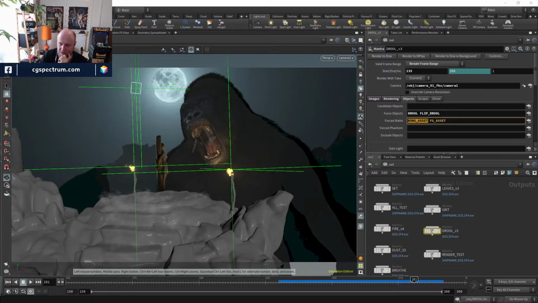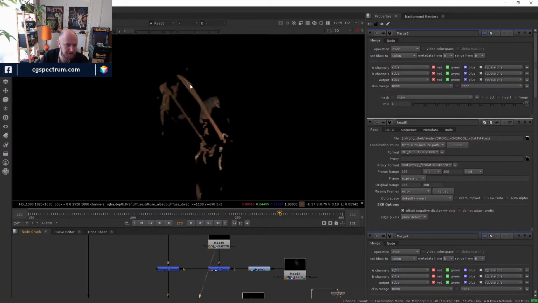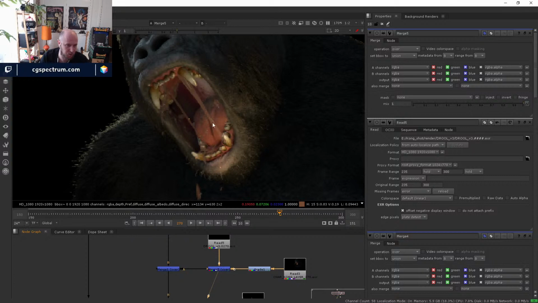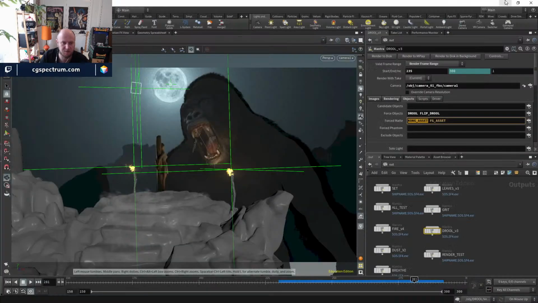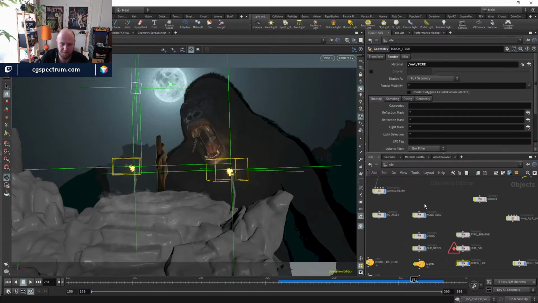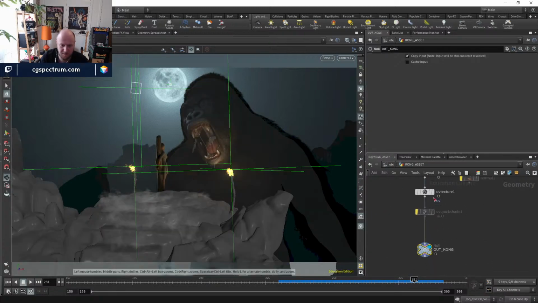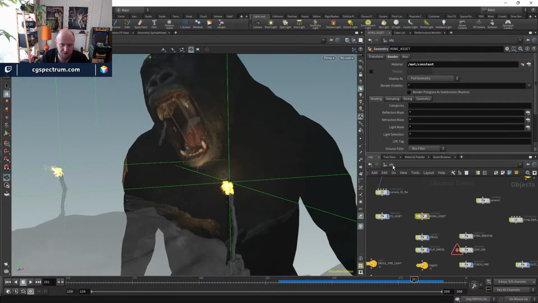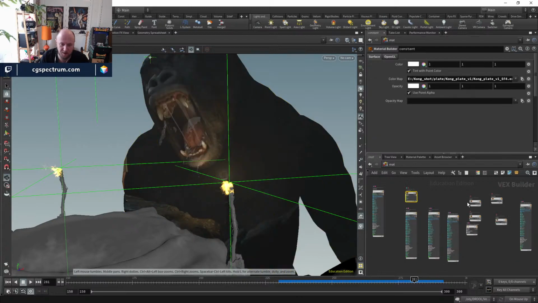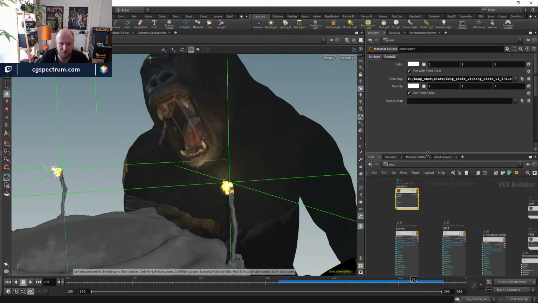So what that means is that it's going to cut out any parts where the Kong geo is in front of the drool geo. It will cut it out. So when you sit it over the top, it looks like it sits properly on there. But the reason it's got the colors is because my Kong asset has a projection on it. So there it is there. You can see it here in the viewport. So it has the texture projected on it. It has a constant shader with the plate projected onto it.